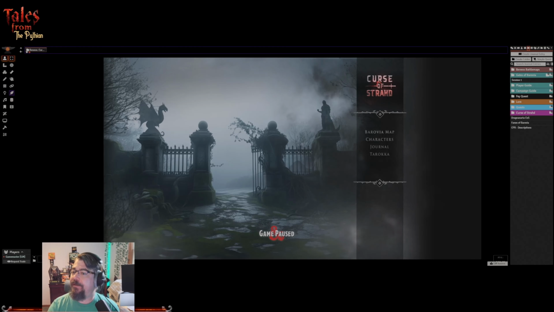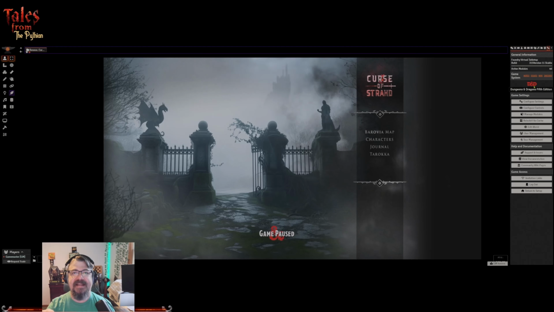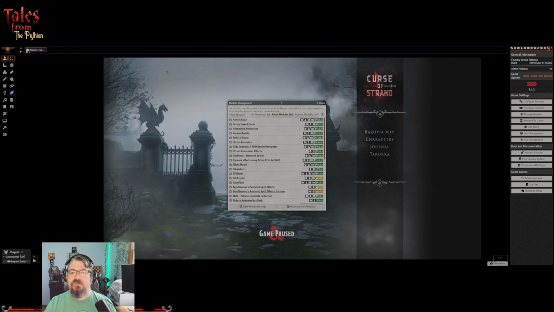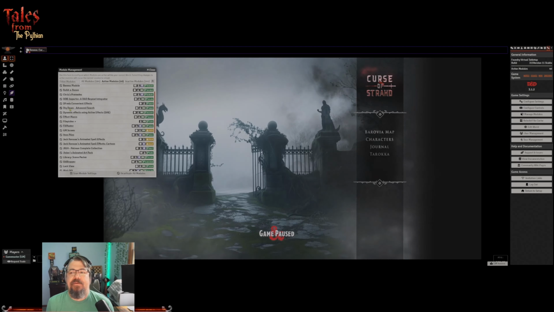So we left off last week having looked at the gates of Barovia and the area called Dalvan's Corpse. We're going to clean that up just a little bit here shortly. But the first thing I want to do is look at our modules again. The only thing that I have added was Dig Down, and the only reason that I added that without you guys is because once you add it, it has to run a cycle to index all of the files in your data folder, basically inside of Foundry, and that takes a little while. So I went ahead and just did that the other day and got it ran, and it's good to go.